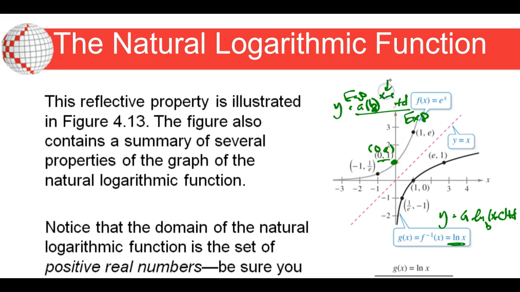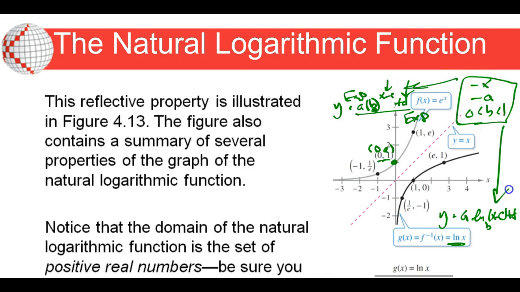The c is the horizontal shift, the d is the vertical shift, and then we looked for 3 decaying factors: a negative x, a negative a, and a b value between 0 and 1. Well, these 3 decaying factors for exponents also work for logs. And notice the base doesn't affect the graph for what I need a whole lot.